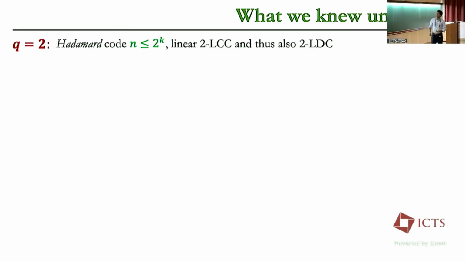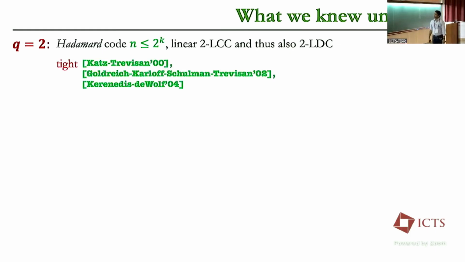And then the local correction and local decoding is very simple for this. I won't tell you too much about it, but it basically relies on the fact that any 2 points have a line passing through them. So this code is two-query locally correctable and locally decodable. Early on, people realized that actually you can't do better, which is kind of a bummer. At first you might be surprised that it exists, but then you might be sad that it's an exponential blow-up. But you have to live with it because you can't beat it. This work actually rules out even nonlinear codes. Even though this is a linear code, they prove that even nonlinear codes cannot beat this kind of trade-off.